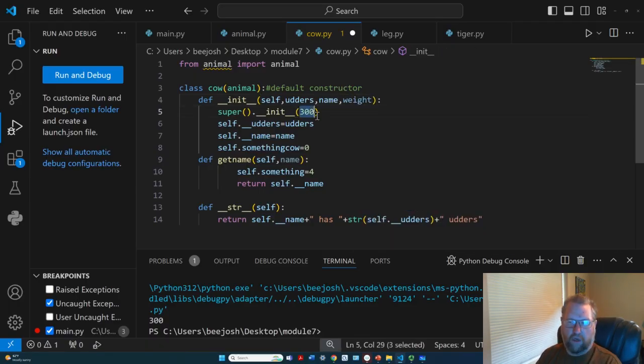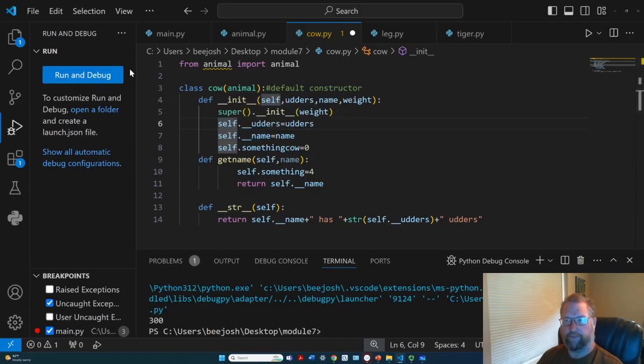And instead of hard coding this, I'm going to pass the weight through. And so now the constructor of the cow is passing through the argument that's required by the animal. And remember, this is just like saying animal dot init, but it doesn't have a name, so we refer to it as super.